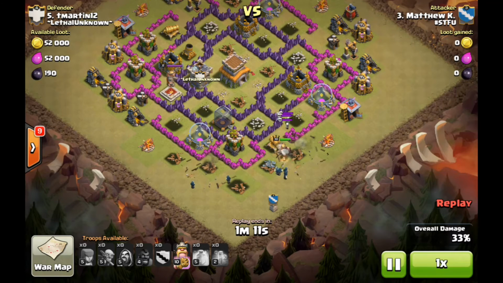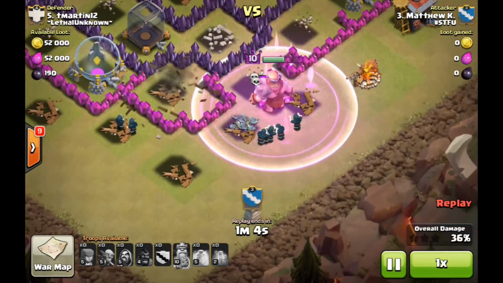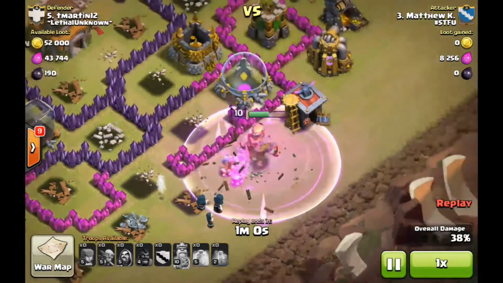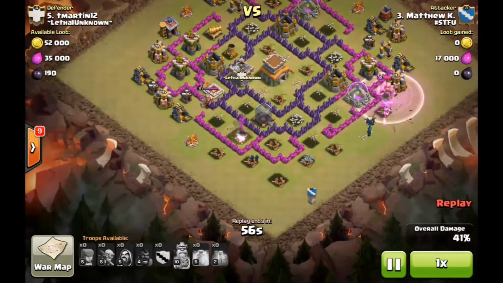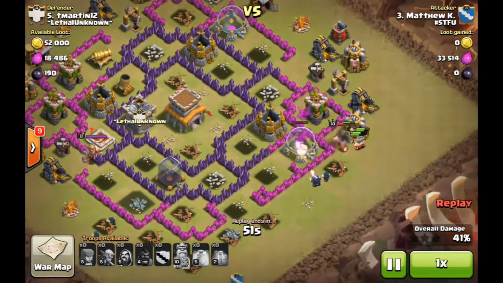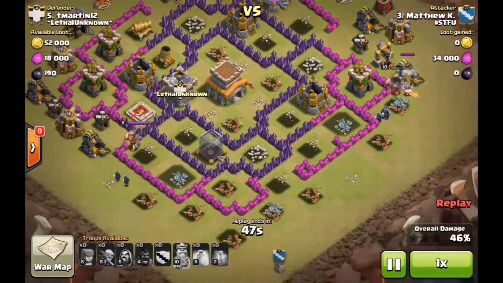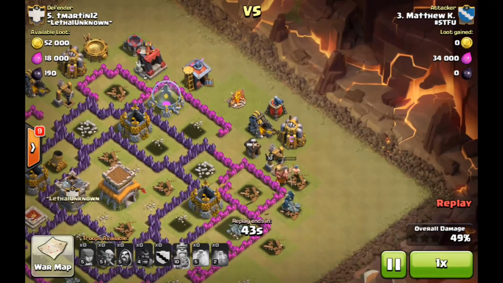Looks like he is probably going to get 50% because he's got so many wizards, but his king's definitely going to die pretty soon here. He's activated the ability, and the king is already down to like half health, so we're really just depending on his wizards here and his other group over here. So 50% is definitely guaranteed for this raid. There's not too many defenses to worry about, and the ones that are there are actually targeting the king. So it looks like this side is going to be victorious. Right here on this dark elixir drill.